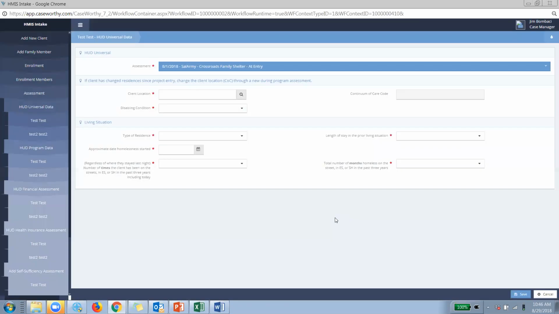So I'm going to copy assessment, and it should pull in. You have to give it a second, but it should pull in the data for the head of household. That child record, there just might not have been any assessments that were available. So just because you've copied the data doesn't mean it's good data. For example, client location is always going to call up the last location where the client was. You're going to want to change that.